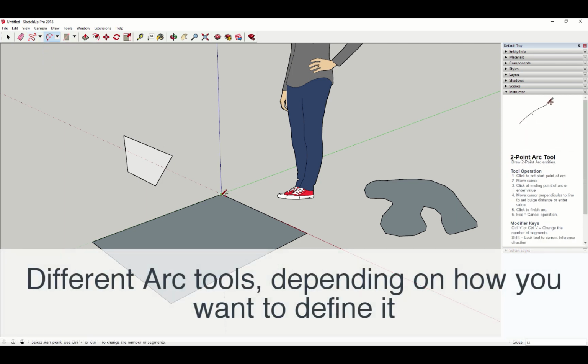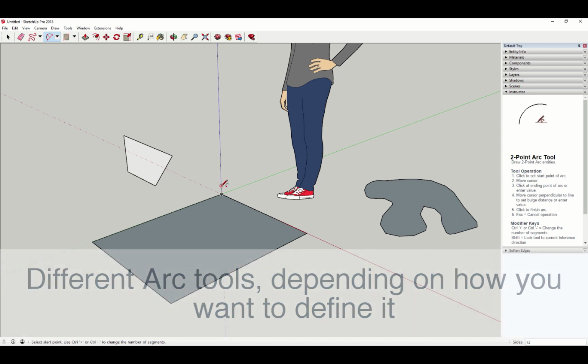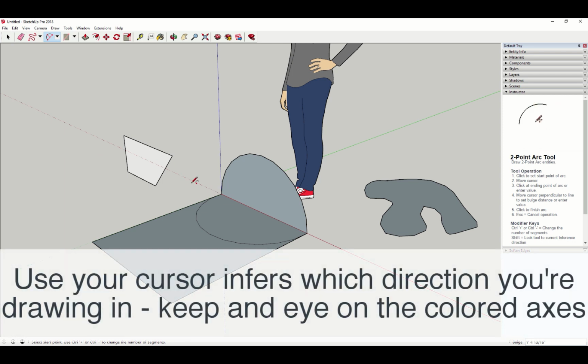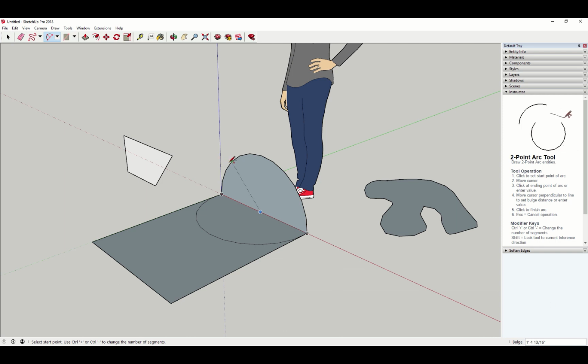So if you want to draw an arc, say, on this surface, I could use these two endpoints and then draw the arc like so. I can also draw the arc vertically. See how by making reference, by moving my mouse over the blue axis, I can draw an arc vertically. So again, these reference axes, just by moving your mouse near them, you can make the cursor reference them.